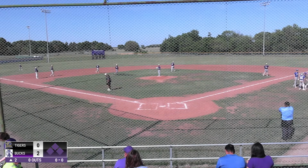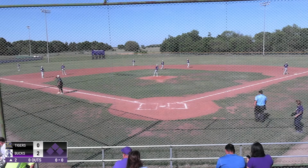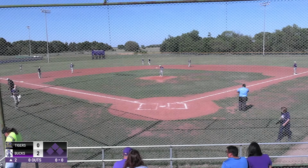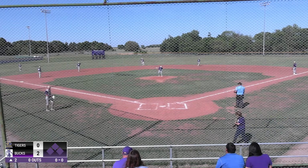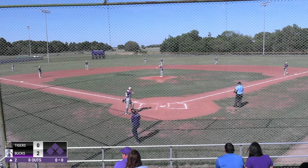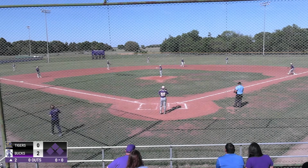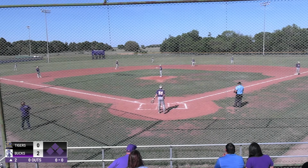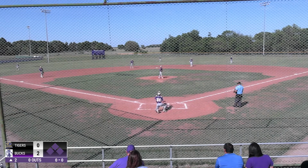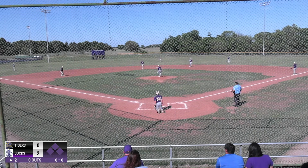Beautiful day out. The Hunters did a great job on this field. This place was a lake, a little small pond last week after all the rain, and, man, it looks good. That infield dirt looks real good. Infield grass, obviously, that's a tough little pickle. But dirt looks really good. Some of that dirt could be up there to absorb some of the water, maybe sitting on there at one point. So you got that going for you.